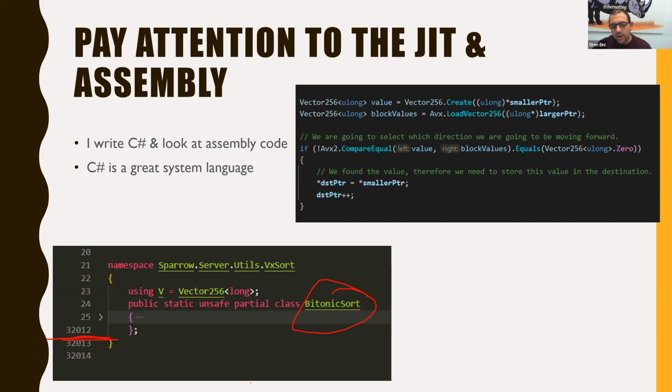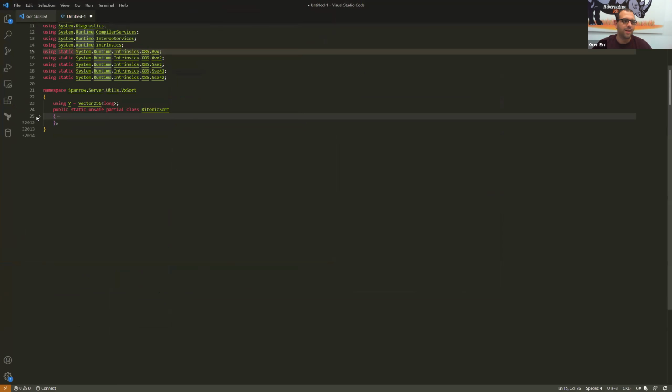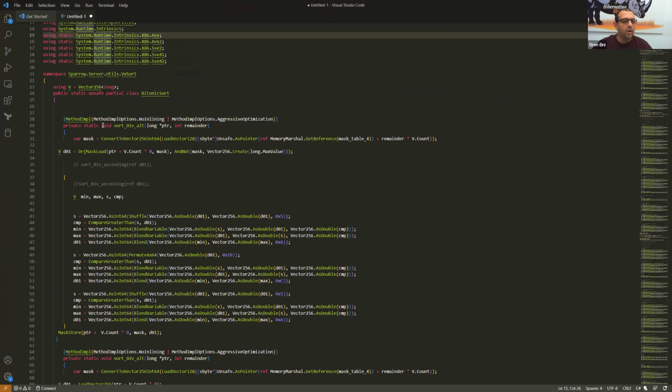So we are now working on an improved sorting algorithm. And I just got to show you the code. Where is it? It's not here. Second. It's here. Behold the beauty.